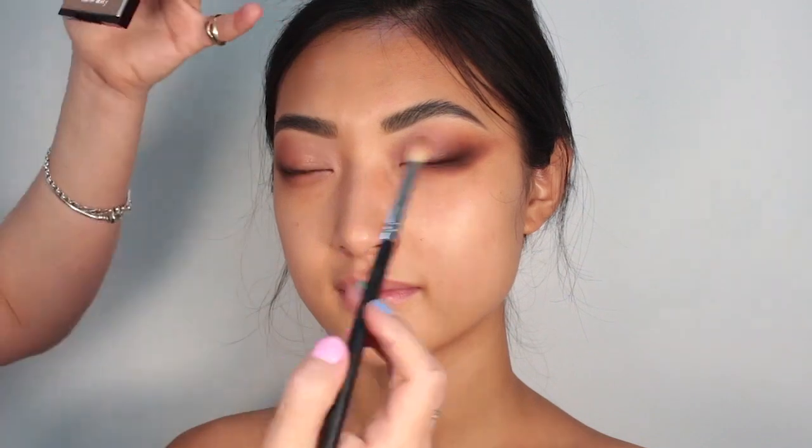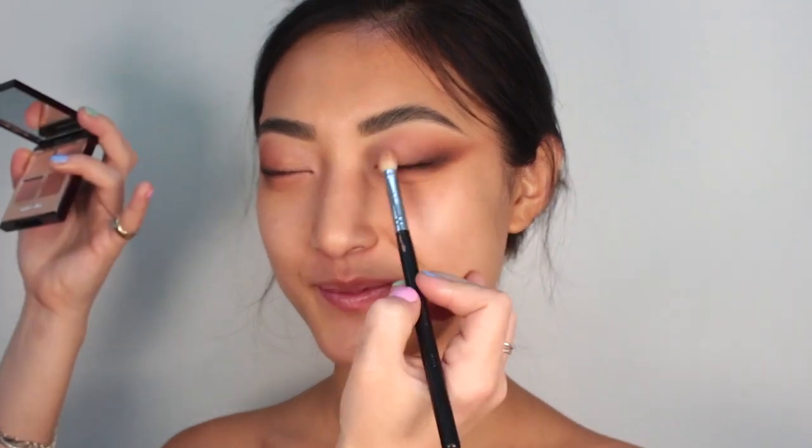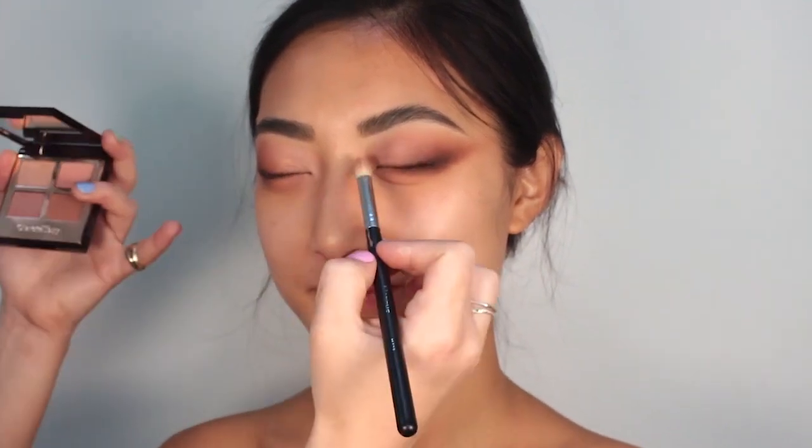Like so. So I'm going to go back in with this palette, and I'm going to be taking the first shade, which is the Primer Pritz. You got it. I was going to apply that kind of like halfway across and also just in the tear duct just to really open it up.